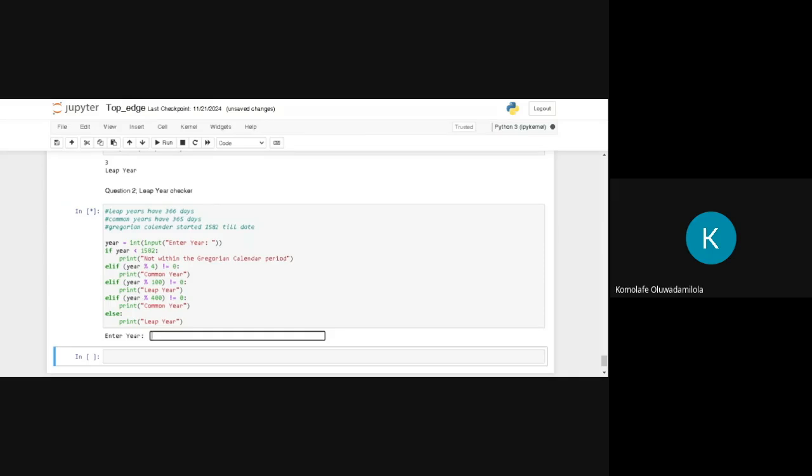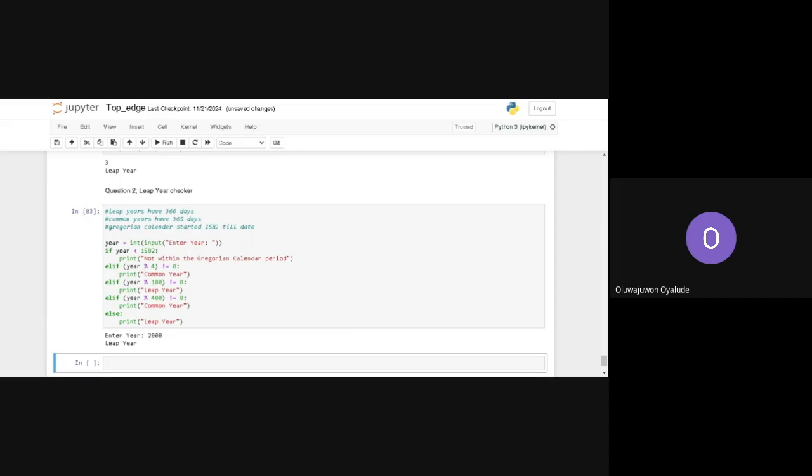The first one says year 2000. I should enter 2000. Yes, it's supposed to give us leap year. Good. Then the next one is 2015. Yes. 1999.